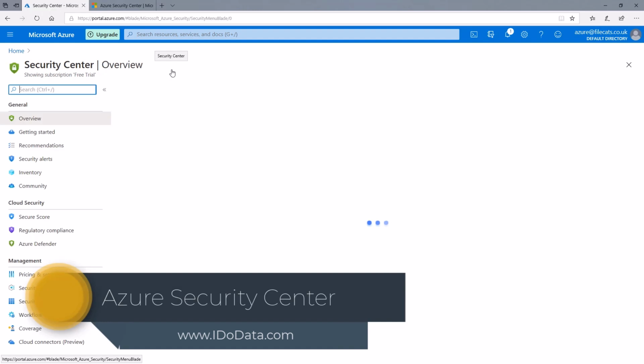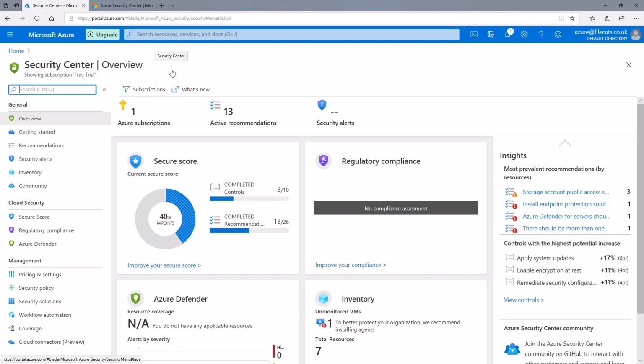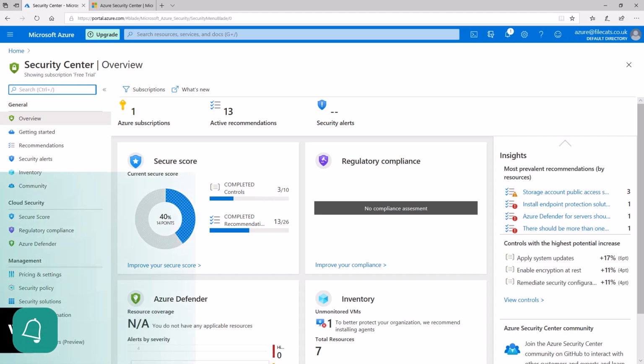Now, this is a monitoring service. It monitors both on-premises, if you allow it to, and in the cloud. And there's a whole host of what it can do for you. It's a continuous monitoring of resources, with security recommendations for your current resources, and you'll be able to apply any required security settings to new resources.